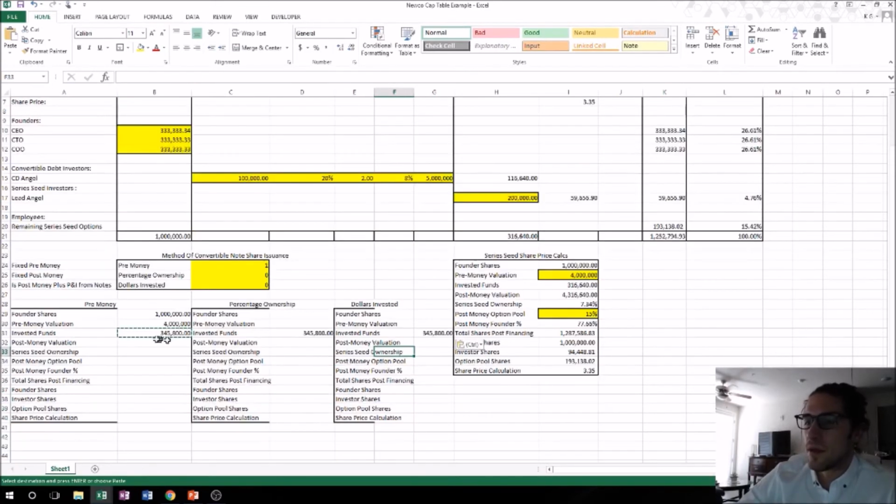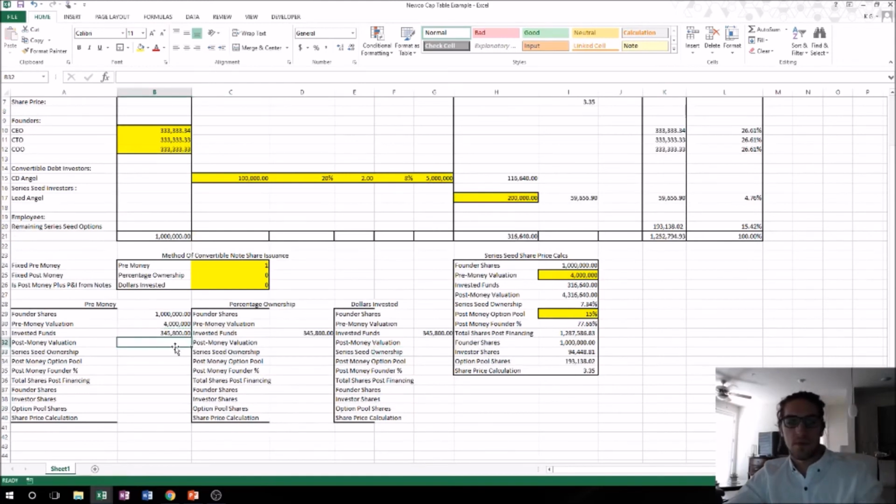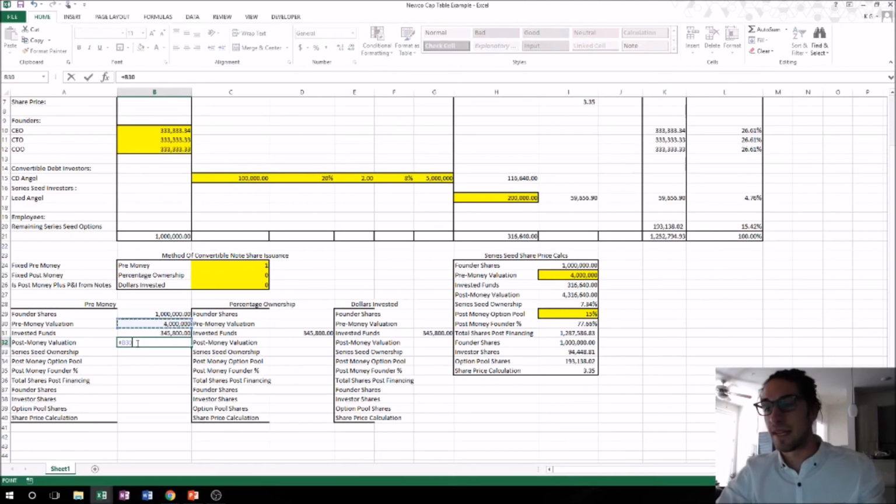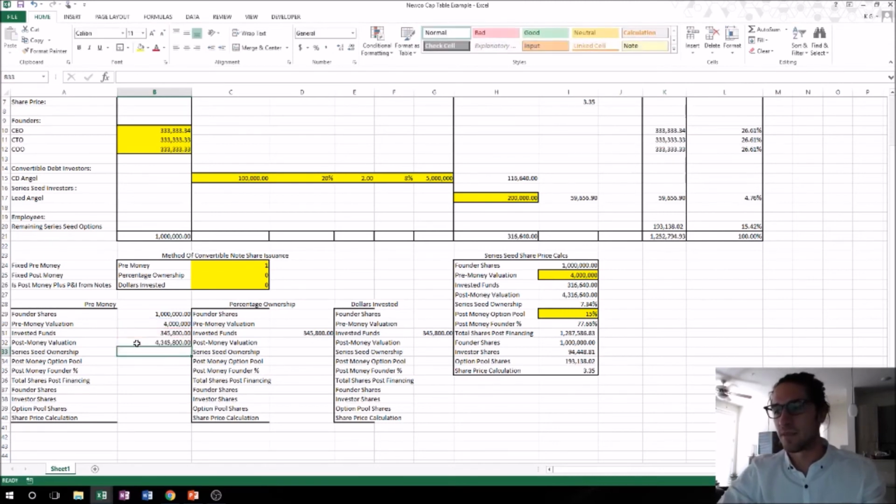Okay. So now we have to calculate post-money valuation. The post-money valuation should be the pre-money valuation plus the invested funds. But in this case, this is where it differs between these methods.